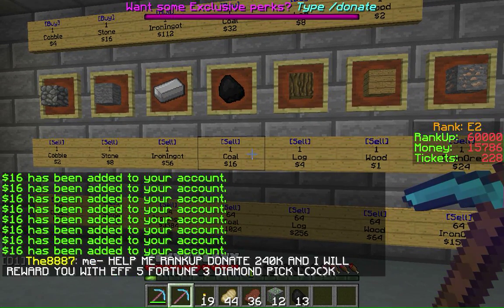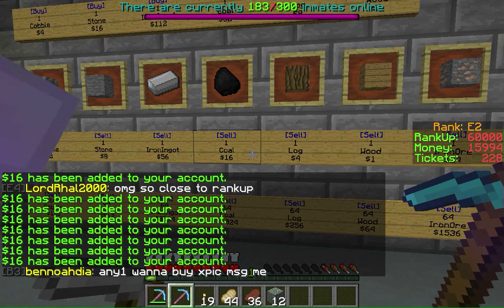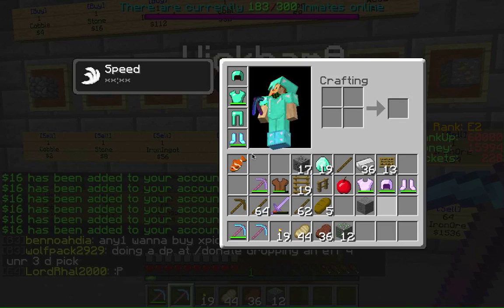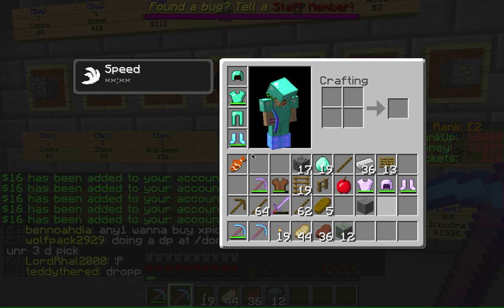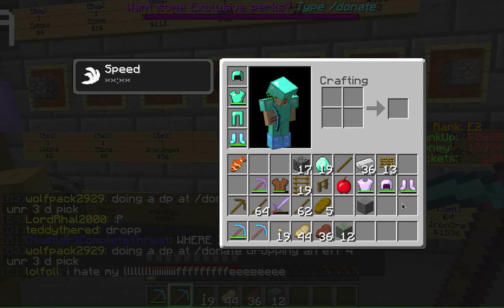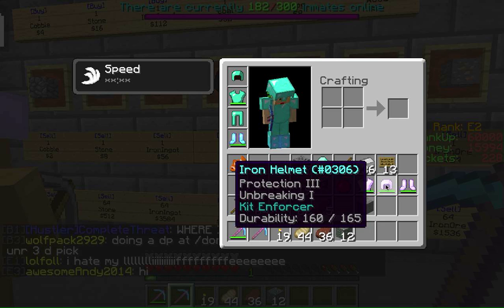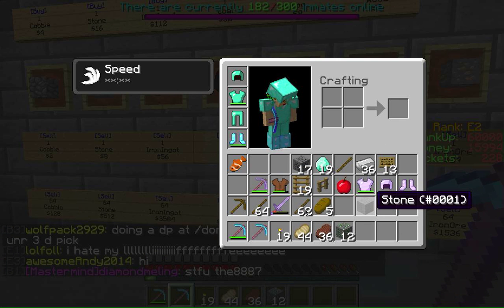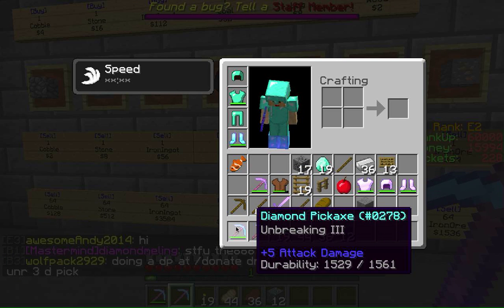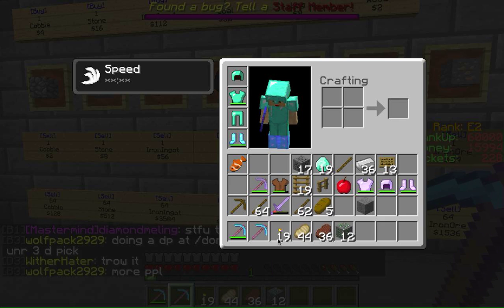So yeah, look, I've got 1.6k because I've got that much left. I've got 6 more coins left, then I've got 16, and look, it's full durability, so yeah, OP.